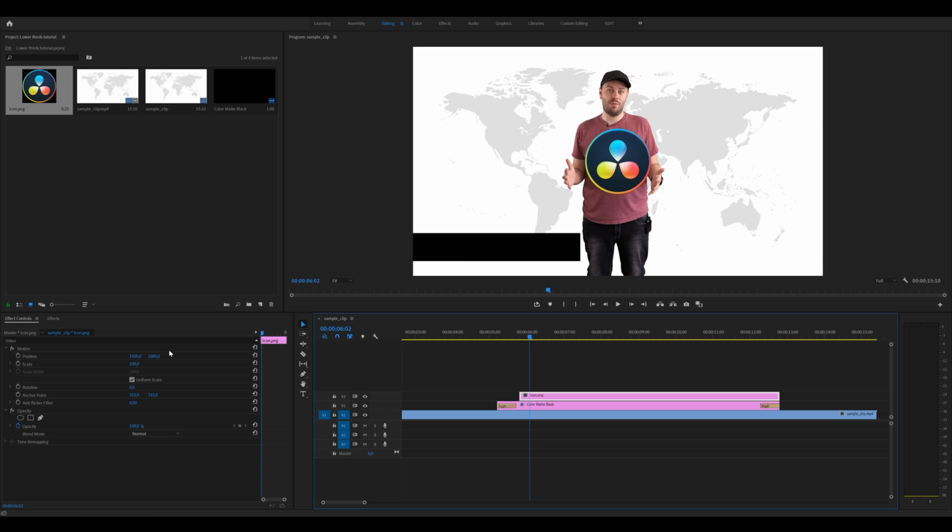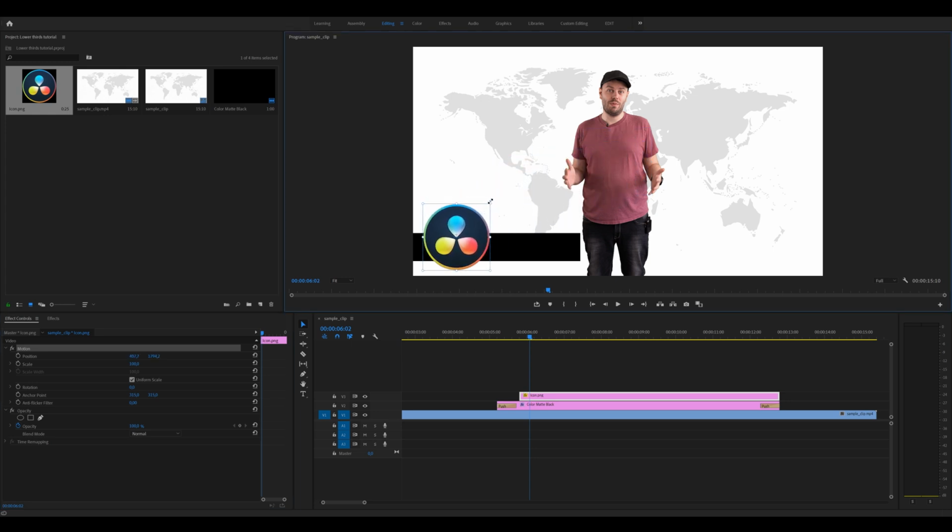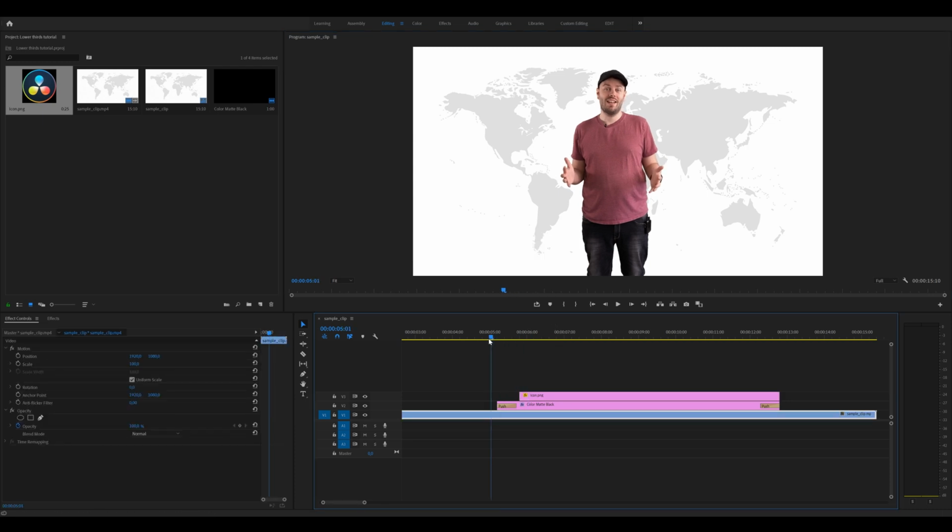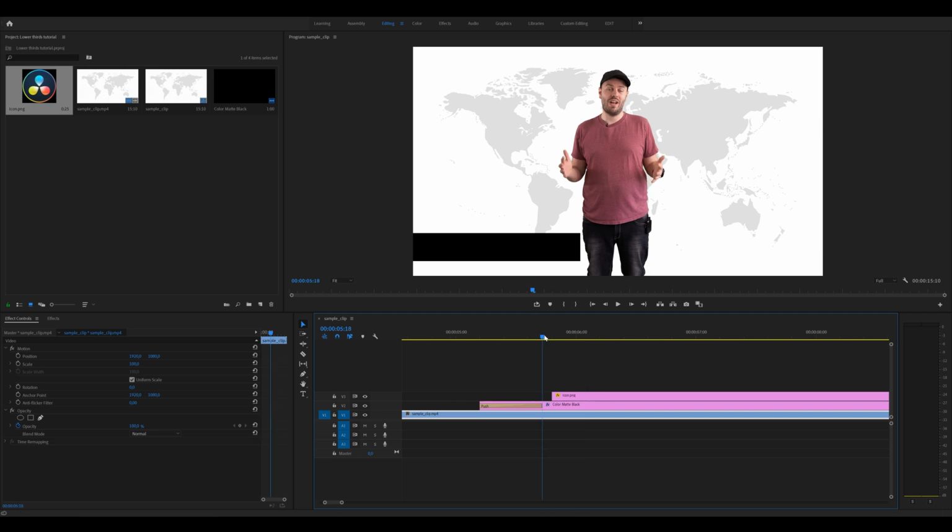The next thing I'm going to do is go to the effect controls tab, click the motion, and then I'm going to drag it down here. And I'm also going to scale it down, maybe a bit more, like so, and put it right here. And let's review it. There we go. So it appears pretty simple. All right, the next thing we're going to do is to animate this icon, just like I do in my own intro to this movie.